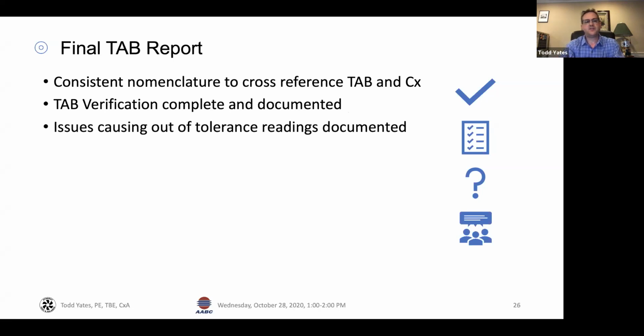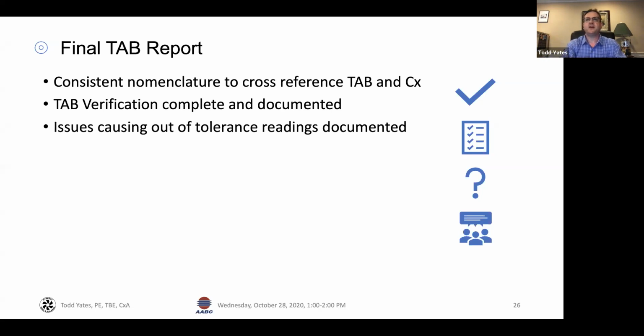And this gives us a chance to show the causes for out of tolerance readings. This is another thing that leads to rejection of reports. And it may be the case that by working with the commissioning provider during their process, some of these things get resolved. At the very least, they get documented well. And so there's some support for why this came out the way it did.